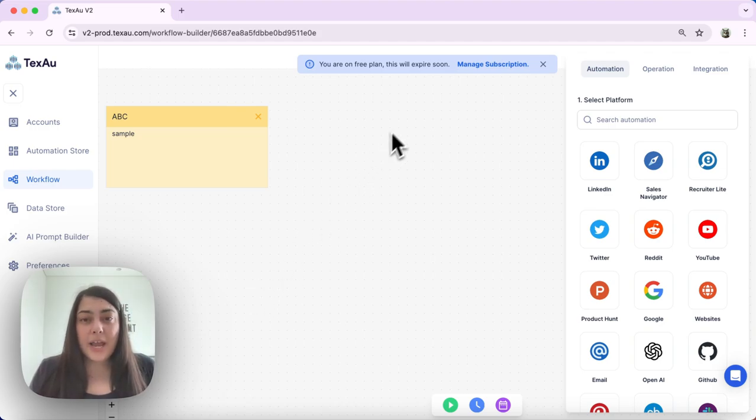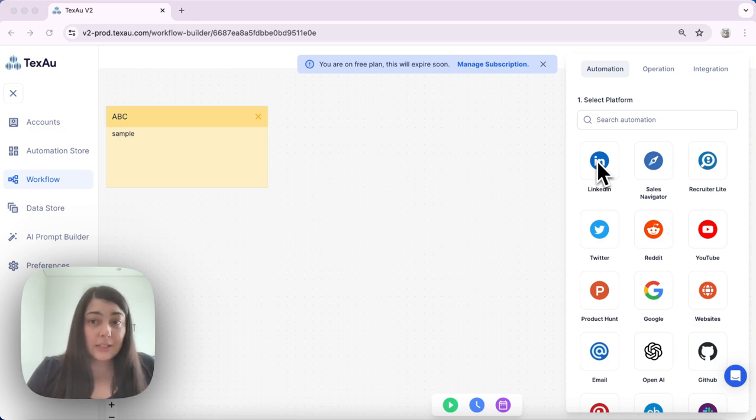Next, I will start by creating my workflow. In this workflow, I have chosen to select a LinkedIn related workflow. So what I would do is select some profiles to export, then scrape the information from these profiles. Then I would check if I'm connected to any of those profiles. And if I am connected to them, I would send them a message.